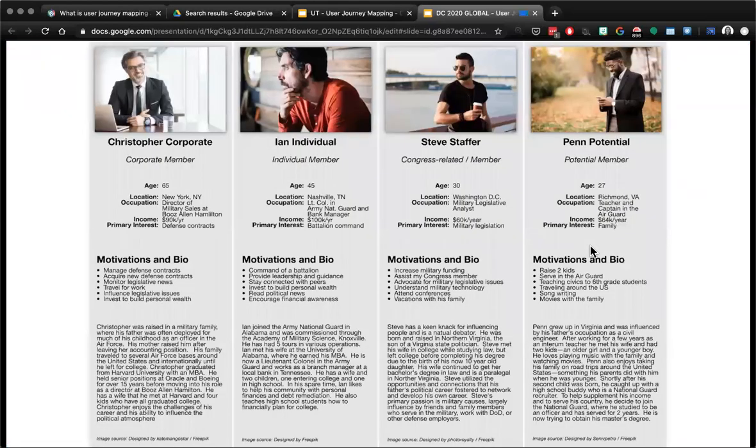A few example personas are here. I know the type is super small. That's not the point. The point is just to identify the component parts of what you're seeing. We have a picture of some of these people. I would encourage greater diversity. We see a lot of white men here and one black man. I would encourage diversity where possible, but be honest about your audience segments. Don't force diversity where it truly doesn't exist, but I would encourage that.